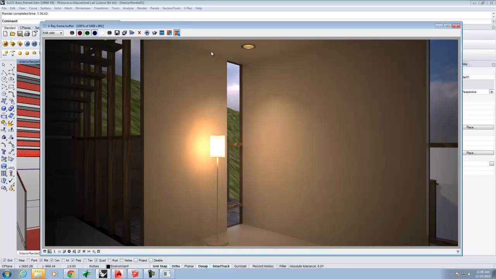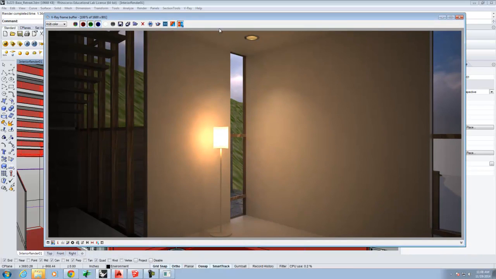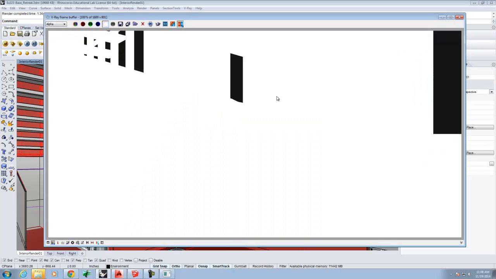Okay, so last class I talked a little bit about those channels. You remember that I turned on the VFB channels for alpha and background and what have you. Since this did finish rendering, I want to point out how you save those channels. The channels are available here in these little drop downs. What you're seeing right now is the RGB color. If I switch to alpha, we're going to get basically what is background. And since I'm looking through these windows, the only background in my scene is those black areas, right? If you've taken 135, you remember that this looks an awful lot like a mask in Photoshop, and you can use this as a mask in Photoshop. So it's really useful. That's the alpha channel.